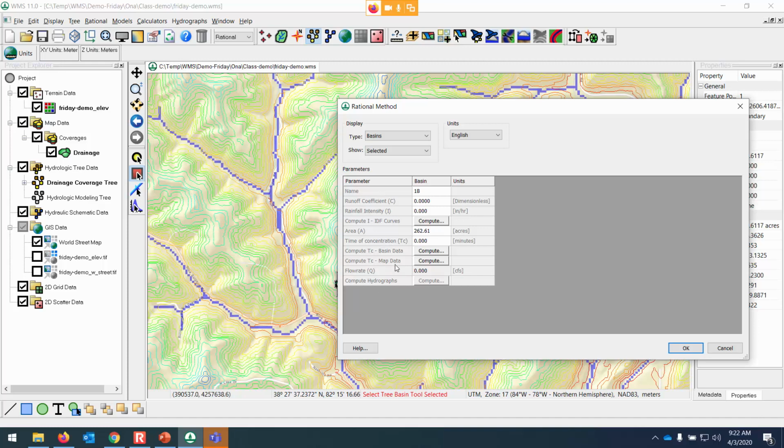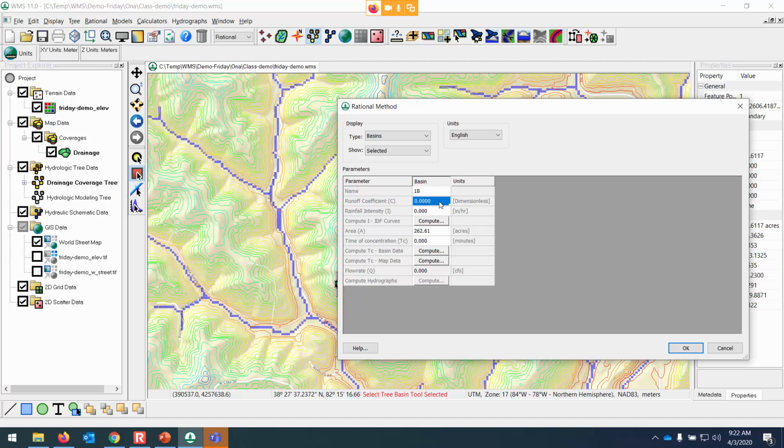So Q equals CIA. There are some nice things built into WMS that make it easier to apply the rational method. First, it automatically calculates the area for us, and very accurately. You'll notice it has the units here: 262.6 acres.